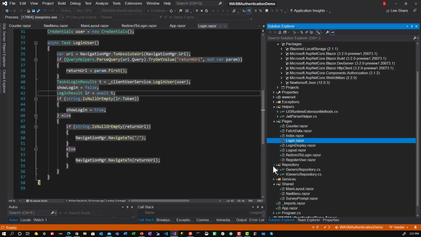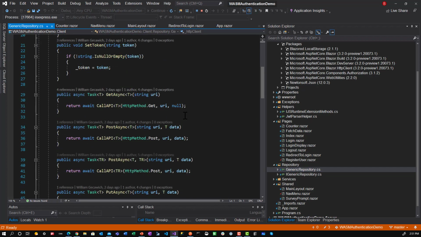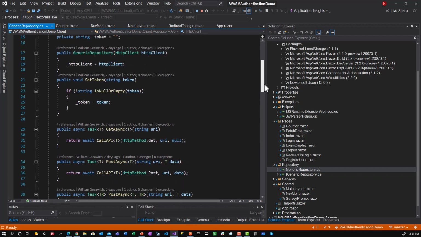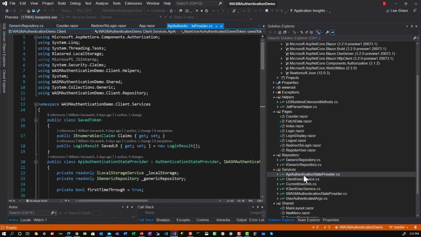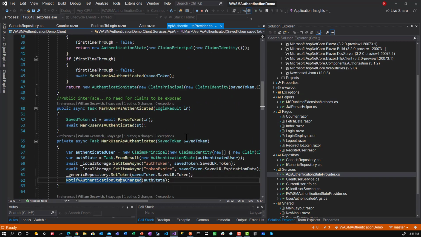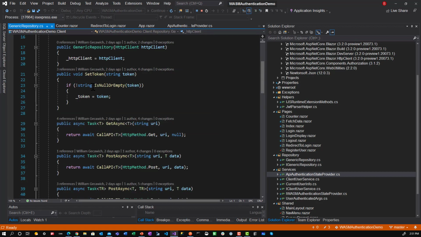Well, let me show you one other thing. Let's go into the generic repository. I just want to show you how the bearer token gets set. As I showed you, whenever a user is authenticated in the API Authentication State Provider, I have the mark user as authenticated, and in there it sets the token. Set token is over here.